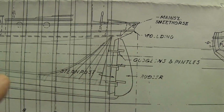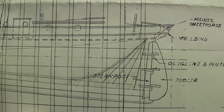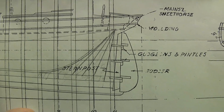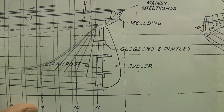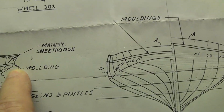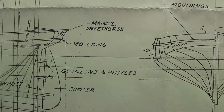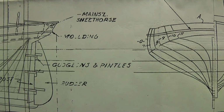And it starts to show itself at the midships, and then it becomes a little faint and then stronger and stronger. It turns more and more as it goes aft until it comes to the stern itself, which comes up at the very end of the boat.